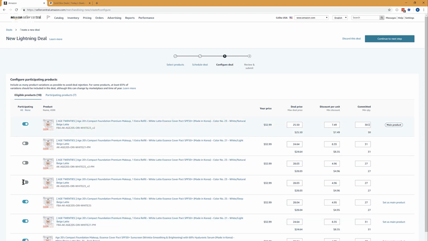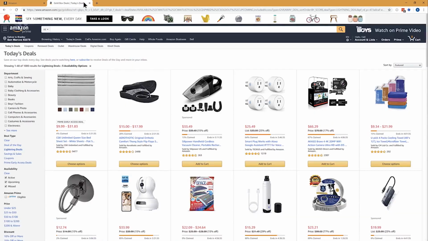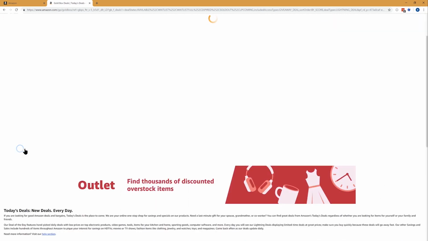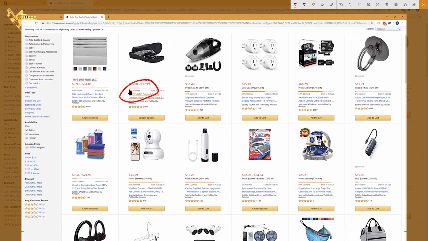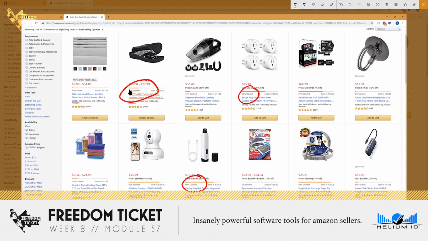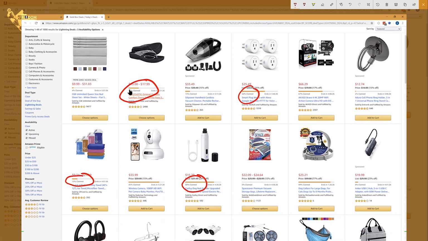One of the good things that you can do here is maybe on this one, it shows 30. But let's say I have 1,000 that I really want to give away. One of the tricks that you can do that's really important on lightning deals is what's called social proof. Because when these deals are running, if we come back over here to Amazon and take a look at one of these deals that's actually running right now, go to lightning deal, and you can see here that there's a social proof. If you look right here, it shows that it's 28% claimed and when it ends. And this one's 64% claimed, and this one's 80% claimed. This one's only 15% claimed. That's a really important factor of whether your deal is going to be a success or not.